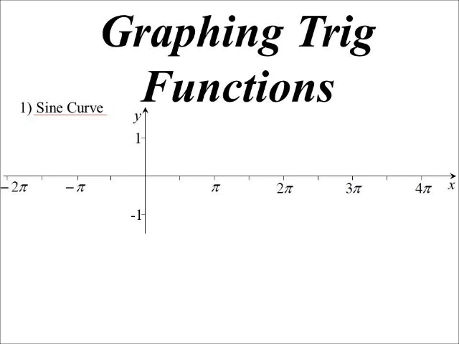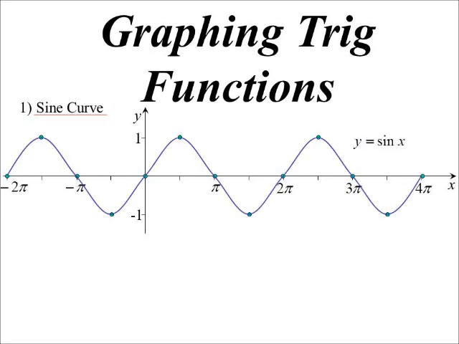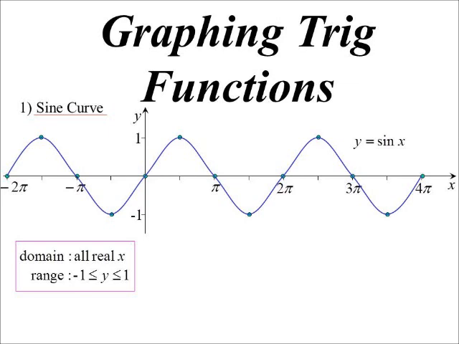So our sine curve, you remember, we start at the origin and then we go up and down, and it basically zigzags all the way backwards and forwards. But of course we don't draw a zigzag, it's a nice smooth curve, and there's y equals sine x, our standard one. So the sorts of things we like to know about functions: domain is all real x for sine, range is in between -1 and 1.